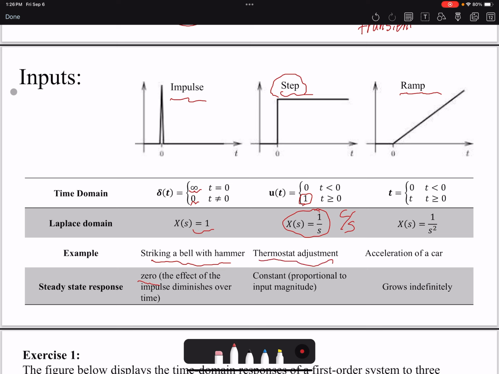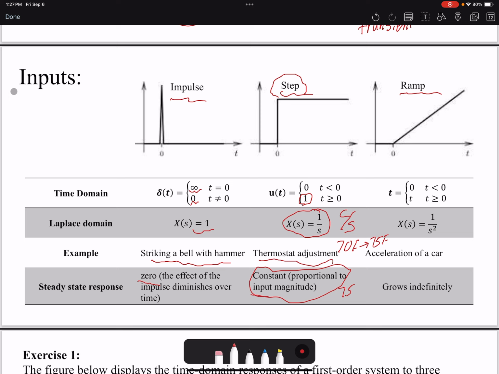Let's think of it that the thermostat is set at 70 Fahrenheit, and then you want to bump it up or step it up to 75. So we have used the step function to increase the temperature. And the steady state would be the constant value that we set, 75. There would be some transient response because it's not going to reach that immediately. But depending on the nature of our system, that transient response could be short, could be long, it could be an overshoot, it could be an undershoot, and so forth.